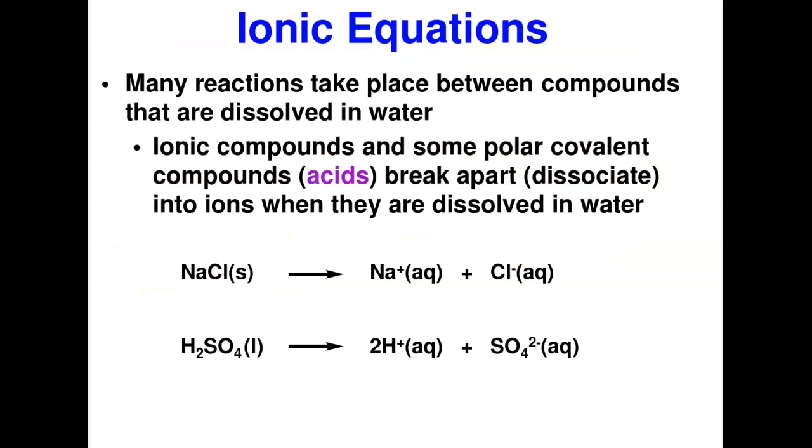Ionic equations. Of course, many reactions take place between compounds that are dissolved in water. Most ionic compounds are actually water soluble. To some extent, they dissolve in water, and when they do that, they can easily furnish the ions of which they were made. What do I mean by that? These ionic compounds and some polar covalent compounds like the acids will break apart in water and release their ions.